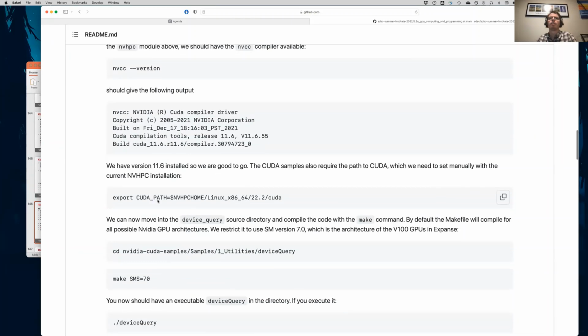And then in addition, you need to do this export command. Again, this has to do with the version of the CUDA samples, NVIDIA's CUDA samples.